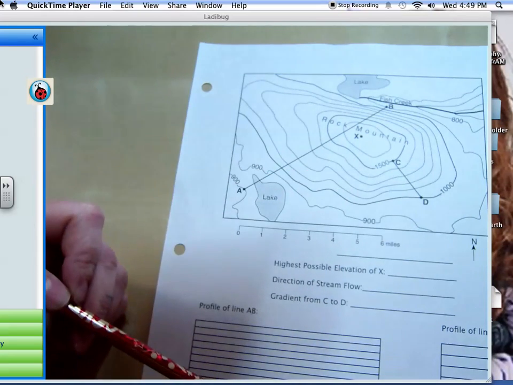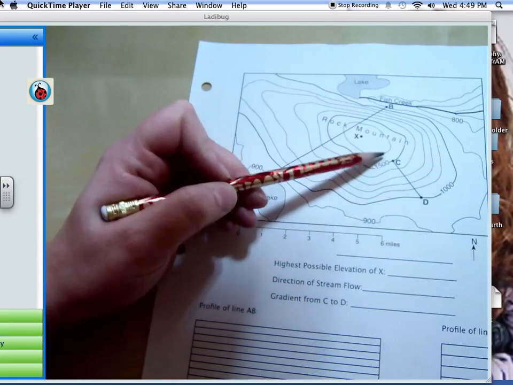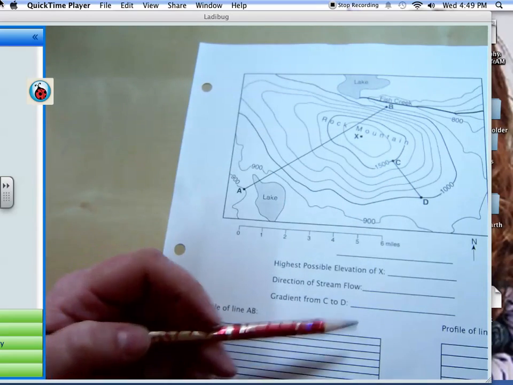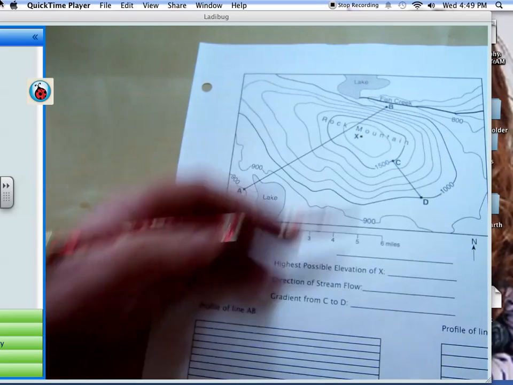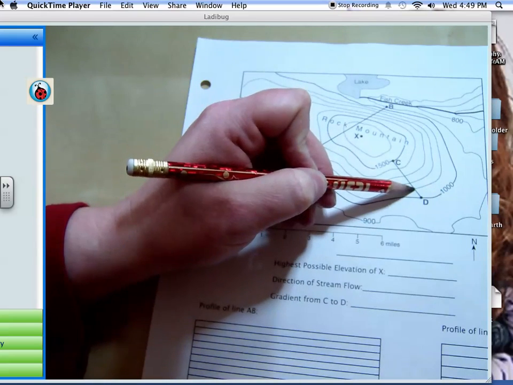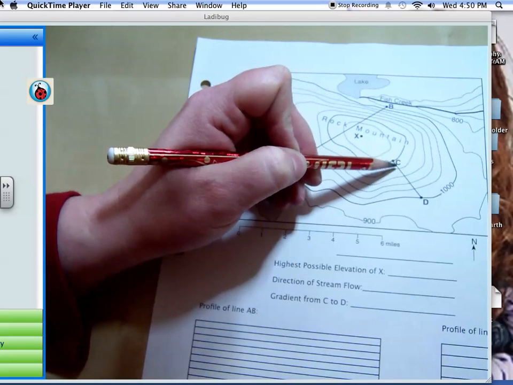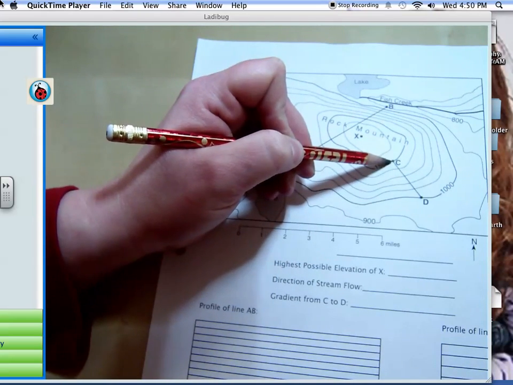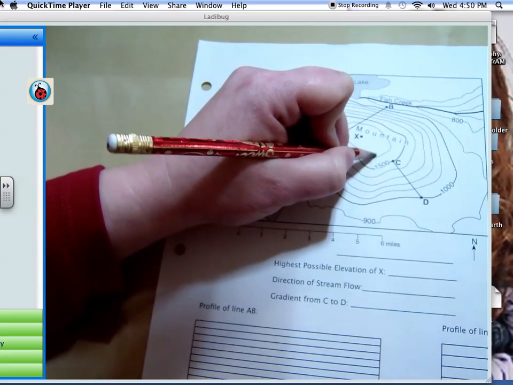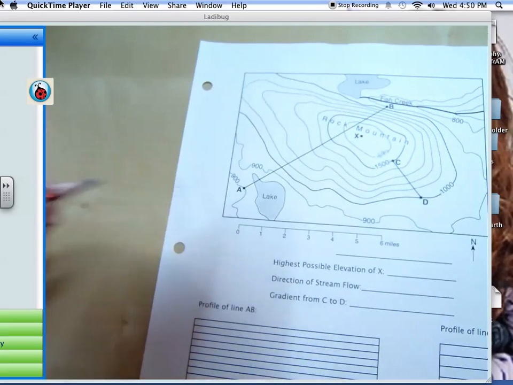And if I want to know what the intervals go by, I can count how many lines it takes to go up this 500. So 1, 2, 3, 4, 5. So 500 divided by 5 lines means each one of these goes up by 100. So this is 1,000, 1,100, 1,200, 1,300, 1,400, and then 1,500. So that means this one would be 1,600. So here up at the very top of this mountain, I've gone up 1,600 feet.